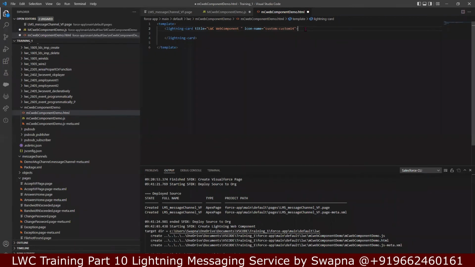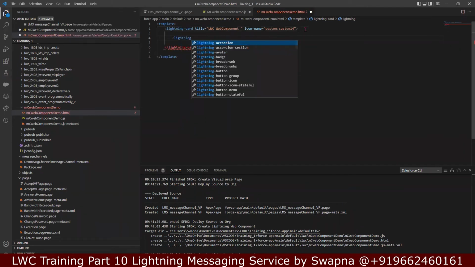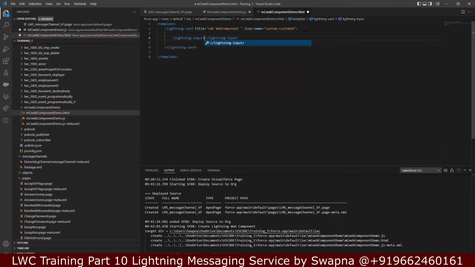And inside this, I need a lightning-input. Inside this input, I need a type equal to text, and my label equal to enter LWC message. And where do I want to capture the value?